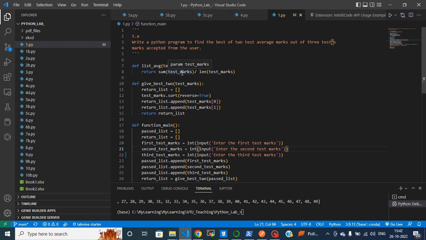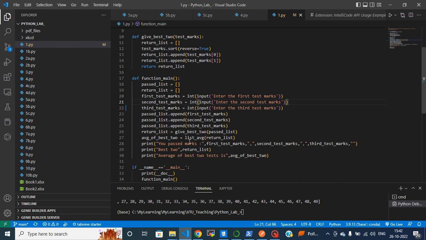So if you have passed 25 and 23, it becomes 48, and there are two items in the list, so the length of the list is 2. So 48 divided by 2 is 24. So you pass in marks, best two returns the list sorted from top to lowest, and then the average is printed here.